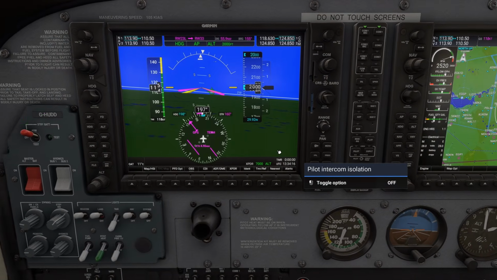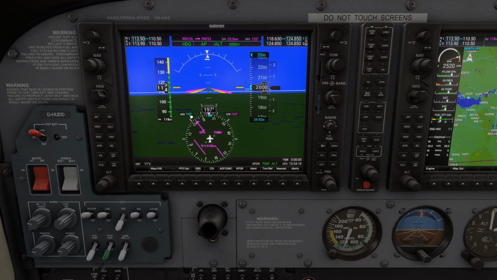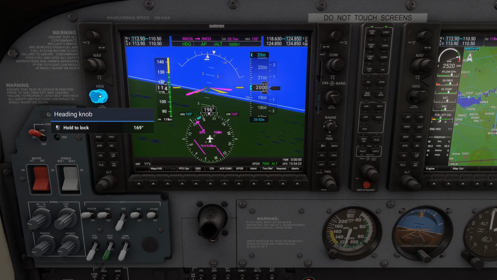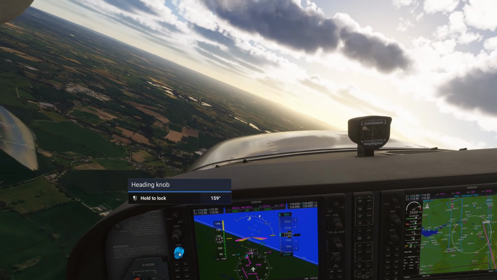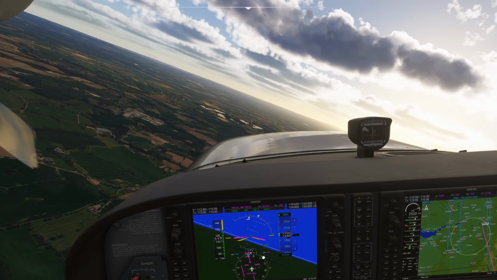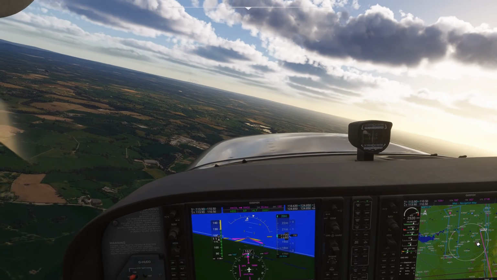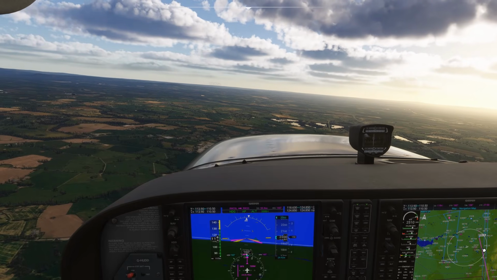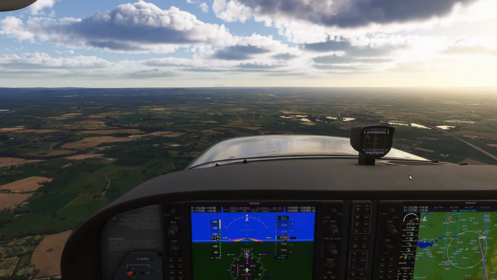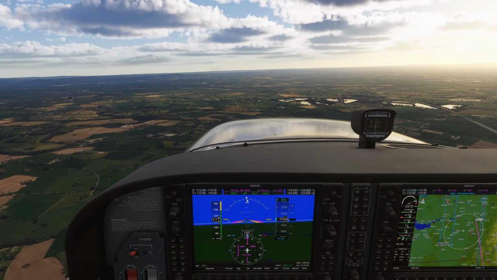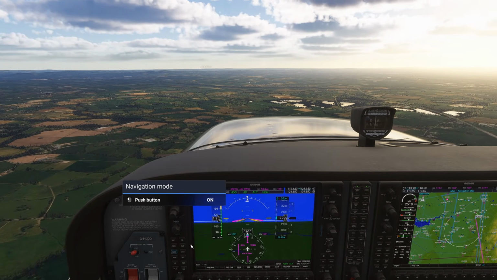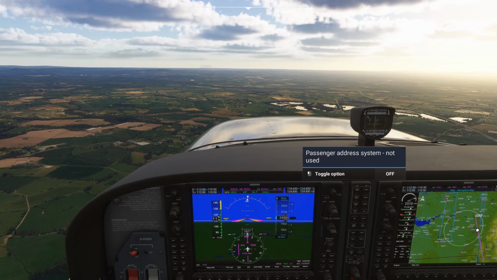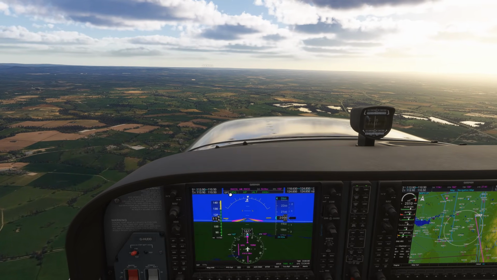Shift and 1. On this number here, get it to 160 and the autopilot will follow that. So you can see the autopilot following whatever we're setting our heading to. 160. There we go. And it's turning to 160 degrees. You can see on this now we're getting closer to that magenta line. We can already click now. We're in heading mode, yes, but we can click navigation mode. Watch what happens when I click nav mode. I'm not close enough to that magenta line, so GPS is white.